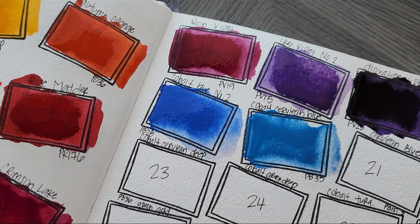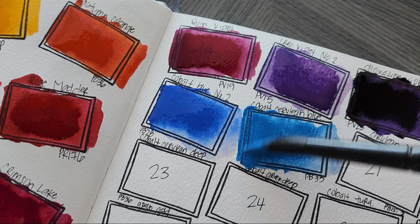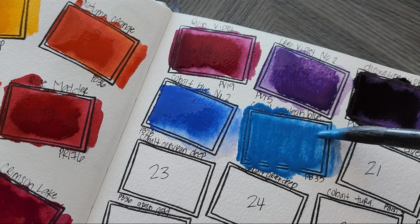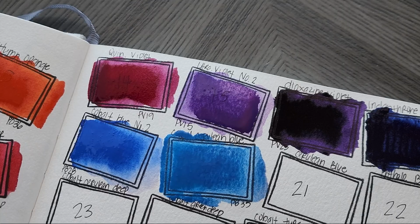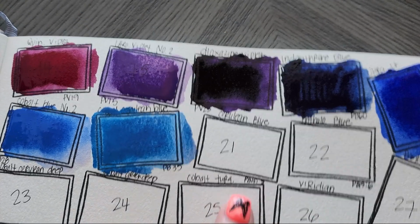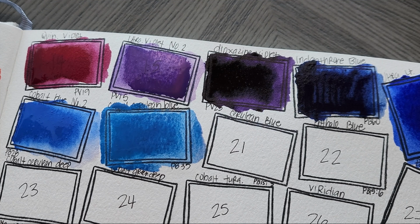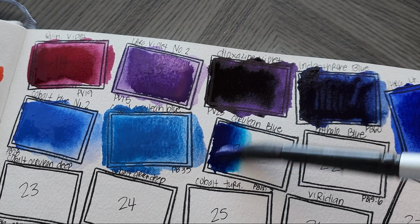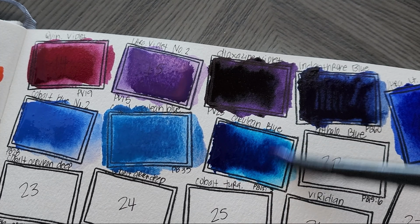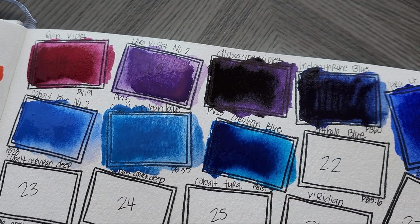Oh, that's pretty. I like that one a lot. I really do. Okay. All right, Cerulean Blue, PB153. Oh, this is gonna be pretty. Like I said, I was really bummed I didn't have the Prussian blue in this set when I opened that pamphlet. Ooh, that's lovely. But maybe I'll be okay.